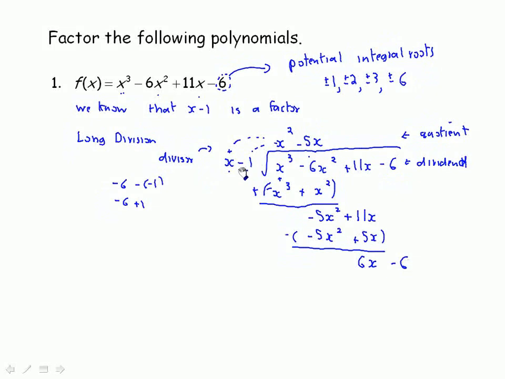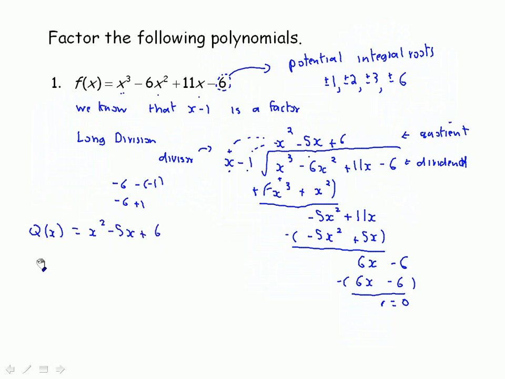And we're in the final steps now. The divisor term x gets multiplied by 6, positive 6, to be equal to 6x. So that would leave us with 6x minus 6. Now you can see that they're equal. And in fact, when you subtract, you will get a remainder equal to 0, which we did expect. And now that we have the quotient, we can write it out like this. And typically, they'll use q of x for the quotient. And that would be x squared minus 5x plus 6.